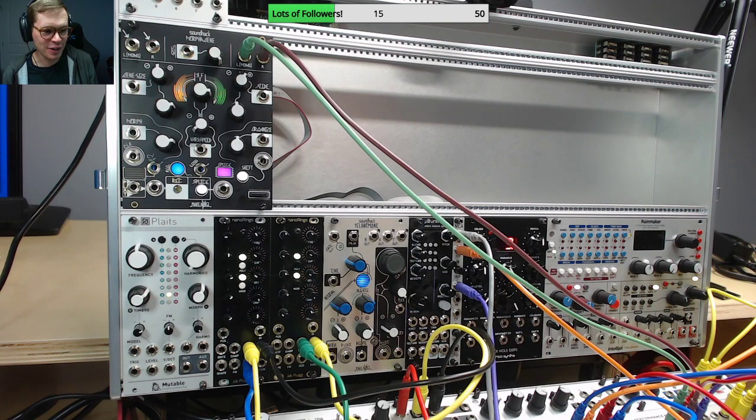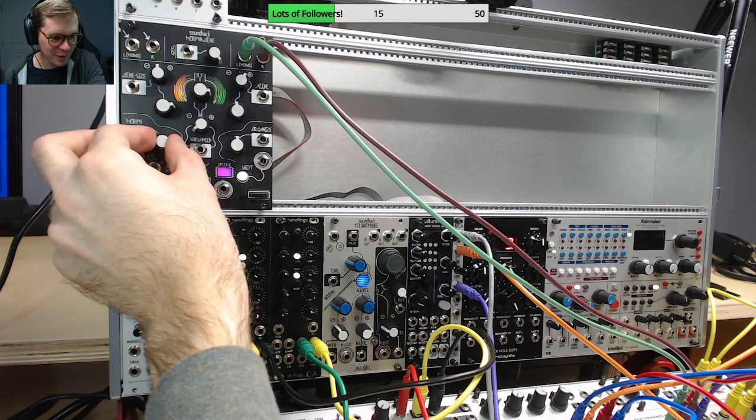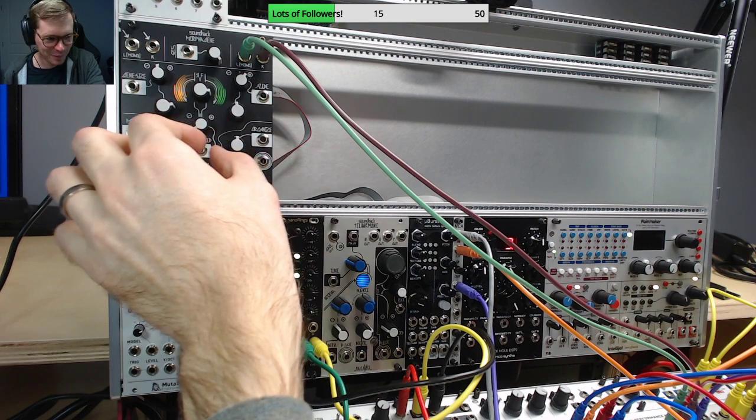Yes, a bit like texture in Clouds, exactly. Except, unfortunately, Clouds' texture controls the attack and decay of the envelope of the grain or something like that, and I don't believe that Morph actively does that. I think with Clouds, in one direction it's an exponential curve, in the other it's a linear curve or something like that, but anyway, yes, generally the same idea. Yeah, this already sounds so cool.